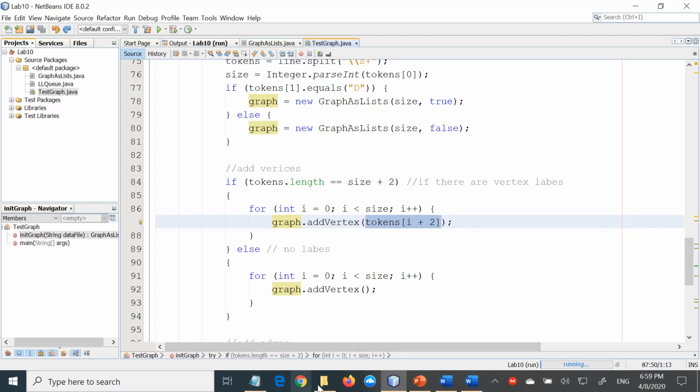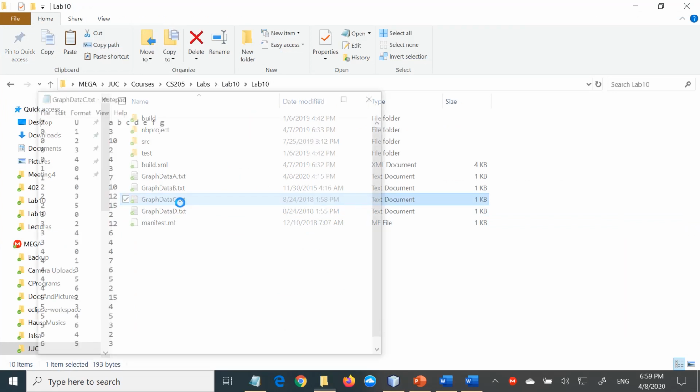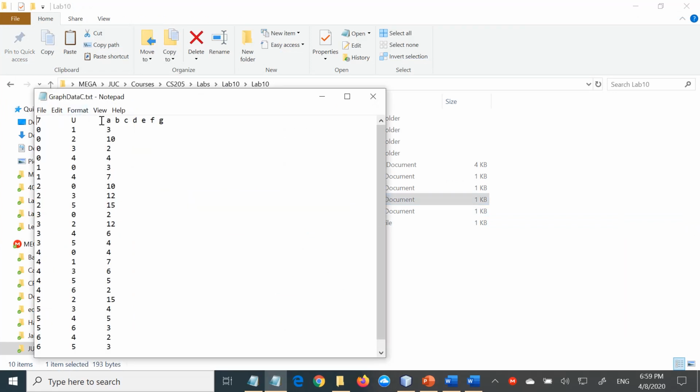Okay, so in the case of this graph, you are saying addVertex A. So the label of that vertex, remember, of course, we don't give the ID when we create a vertex. The system will create the ID.